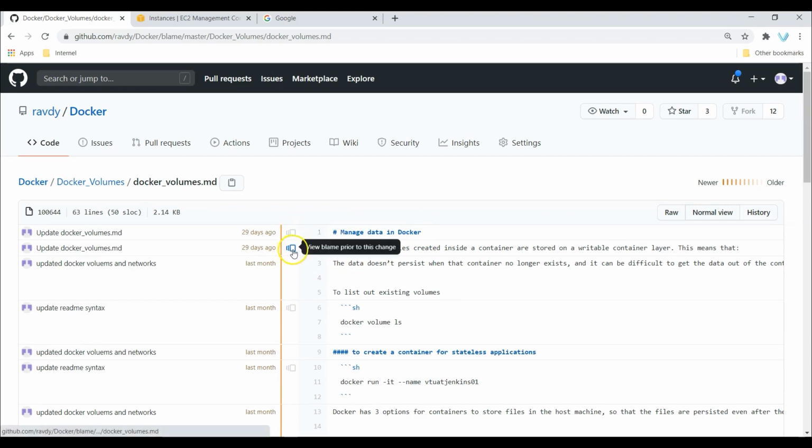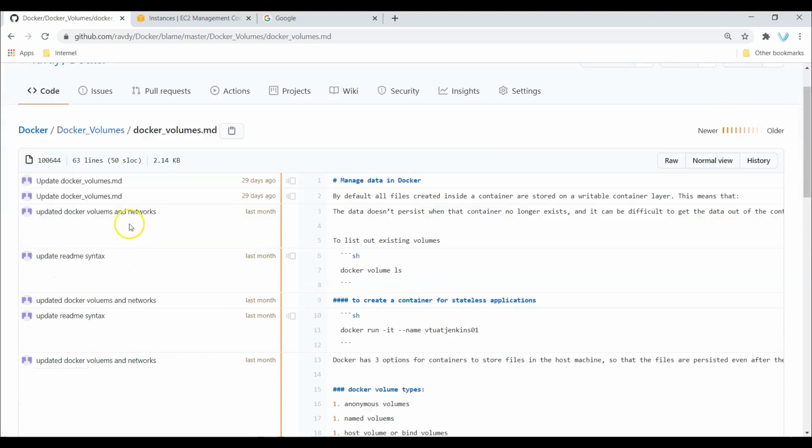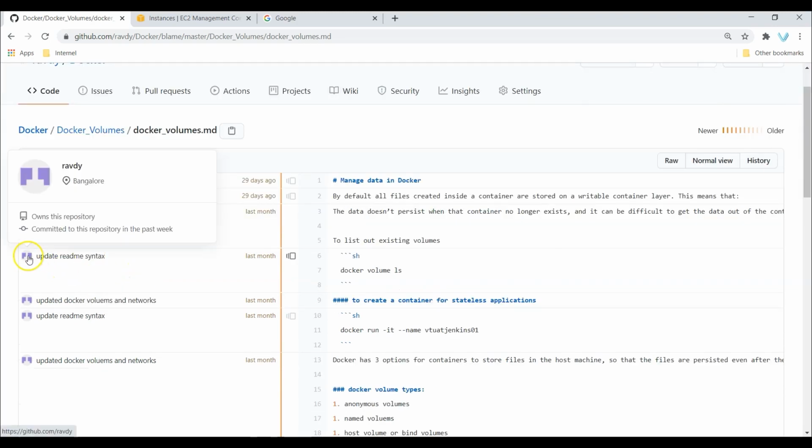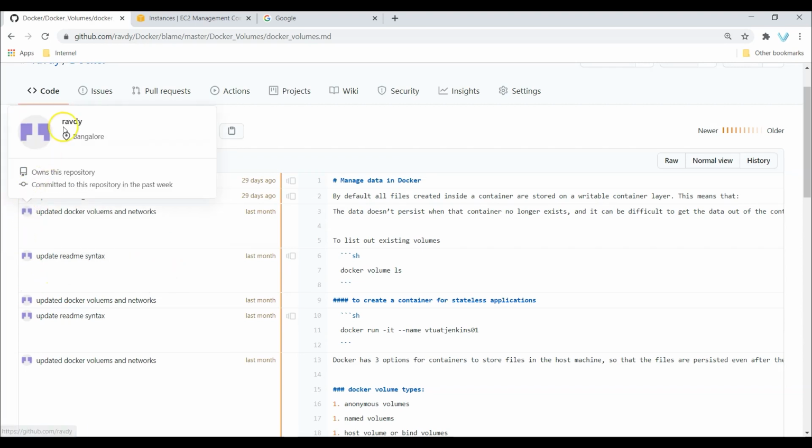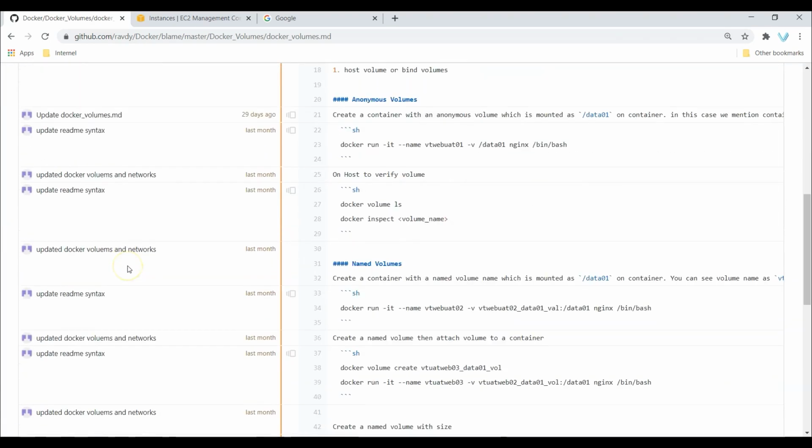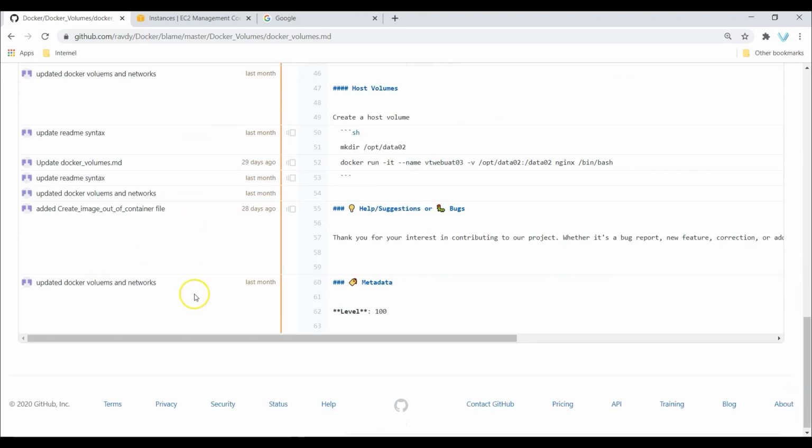If you don't see this kind of box here, it means we haven't changed this line; we only updated it once, while creating this file. After that there is no change to this particular line. And this was updated with this commit. Like this, there are different commits, and this is the person who committed, that is Revdi. So Revdi has updated the same file multiple times, and there are multiple commits on this file.